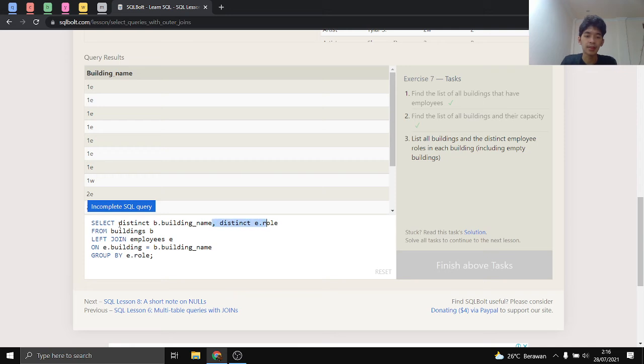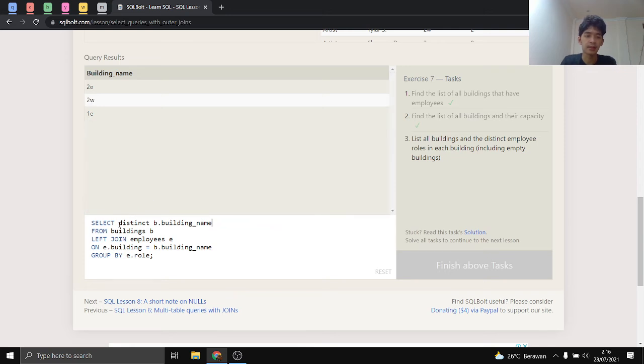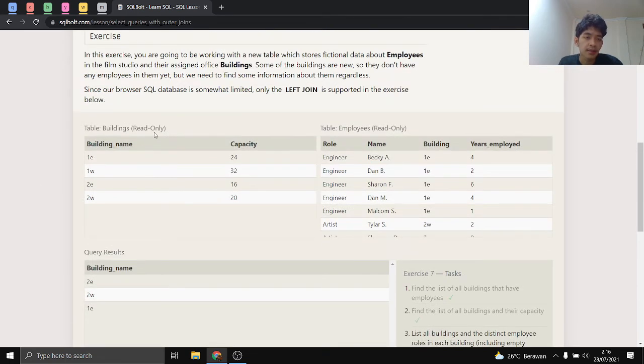So this is the list of all the buildings, including the empty buildings. So it should be, I can only use left join, right?